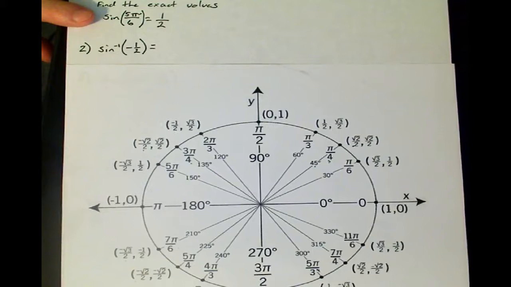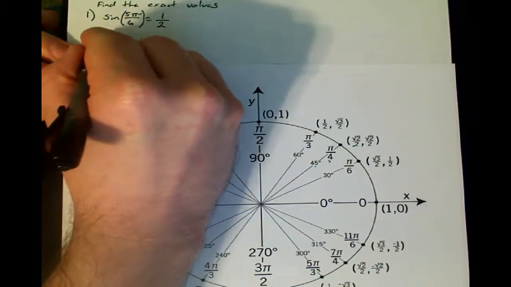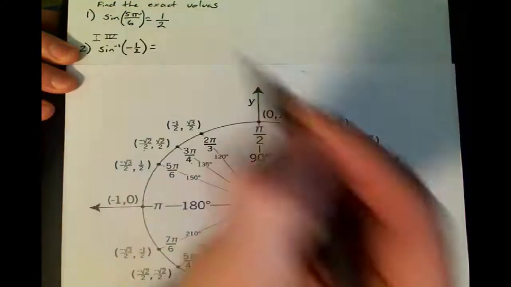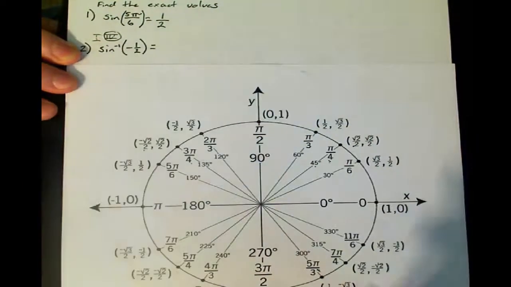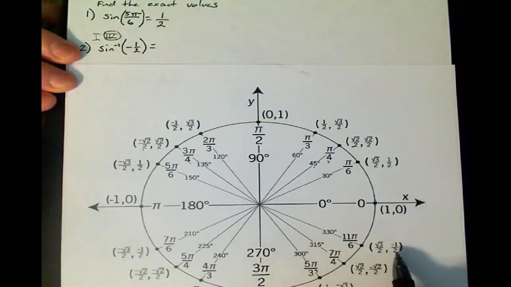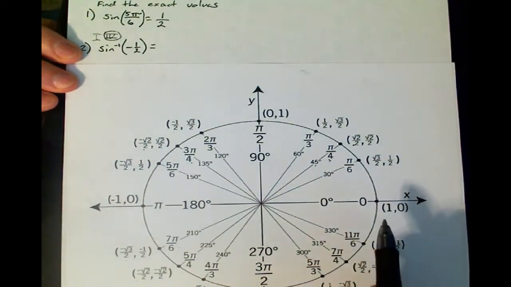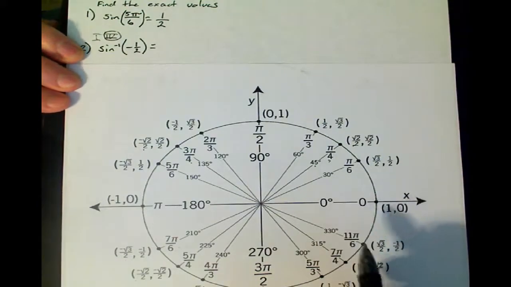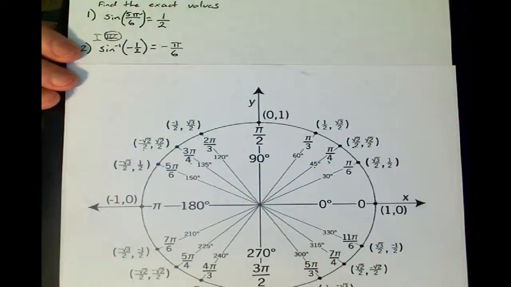Inverse function, though, is those functions where our graph has been cut in half. The inverse of sine is in the first and fourth quadrants, right? This is a negative value, so it has to be in the fourth quadrant. So I'm going to come down here and find negative 1/2, which is right here. Again, I see 11 pi over 6, but that's not my answer because 11 pi over 6 makes me go all the way around to get to it. I can only go straight down there. So that means it is negative pi over 6, just like that.